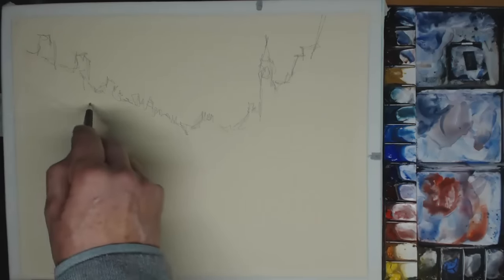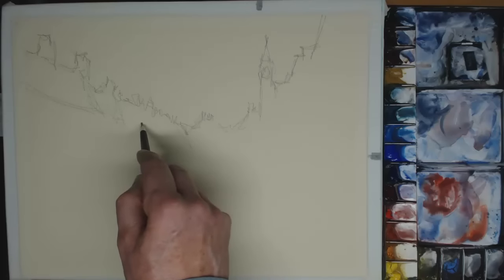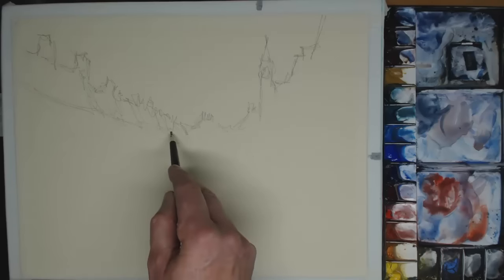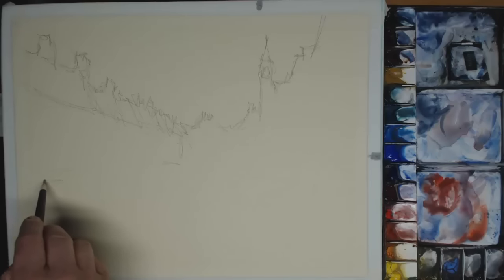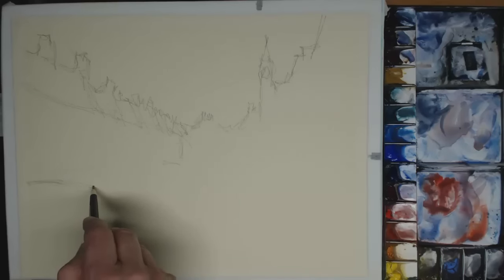Now I'm defining the left-hand rooftops, thinking about where the dividing lines will be. There's going to be a few little shadows in there where one building finishes and the other one starts. And again, thinking about perspective as I go down towards the background. Now we've got those car tops, and when you're drawing a row of cars, it's just lots of shapes, ups and downs, little gaps between them. And the gaps get tighter as you go towards the background.